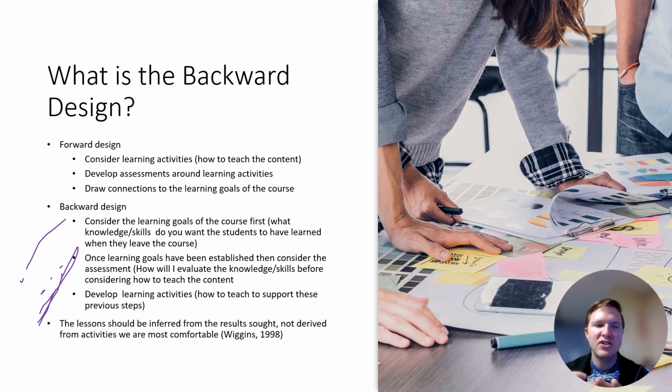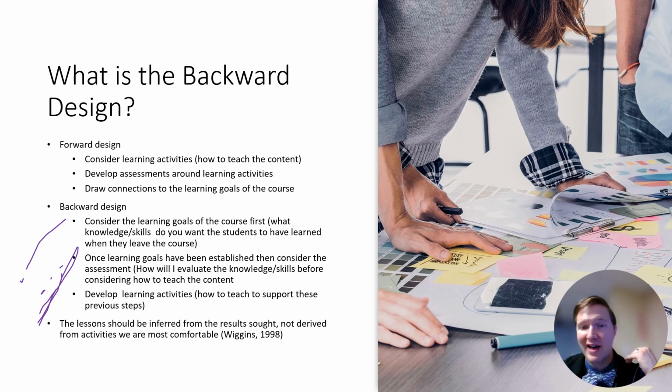How do I teach to support these previous tests? The goal here is not to look at teaching. We tend to focus on the teaching and not focus on how the students are learning or engaging the material. Start with how are the students going to engage and learn with the material by going through experiences that help them. That active classroom. So I would guarantee you go to more of an active classroom format.